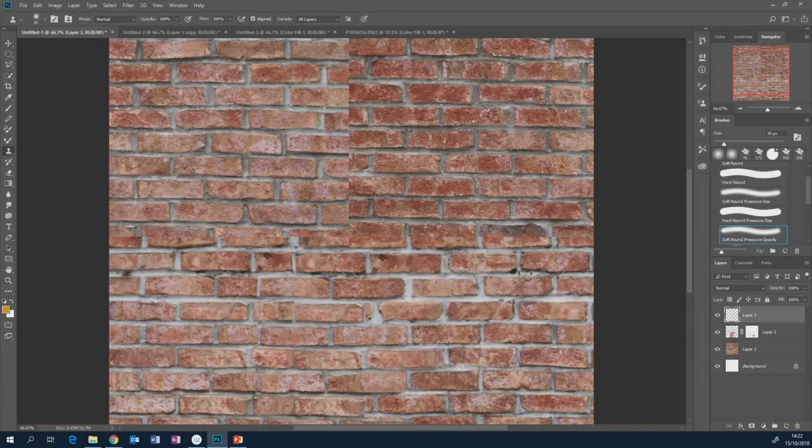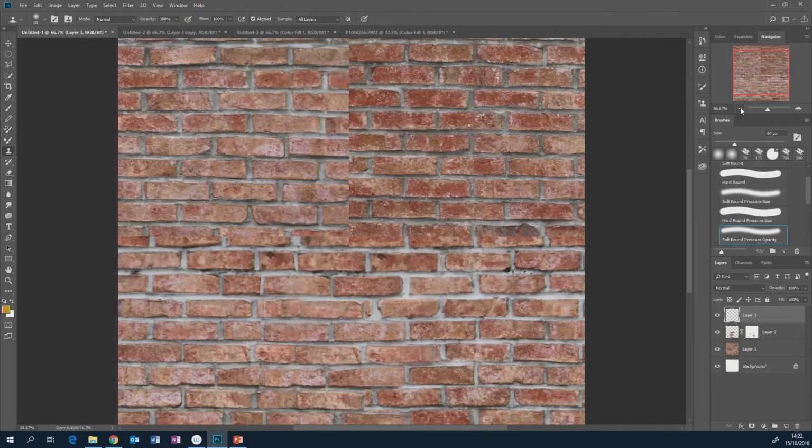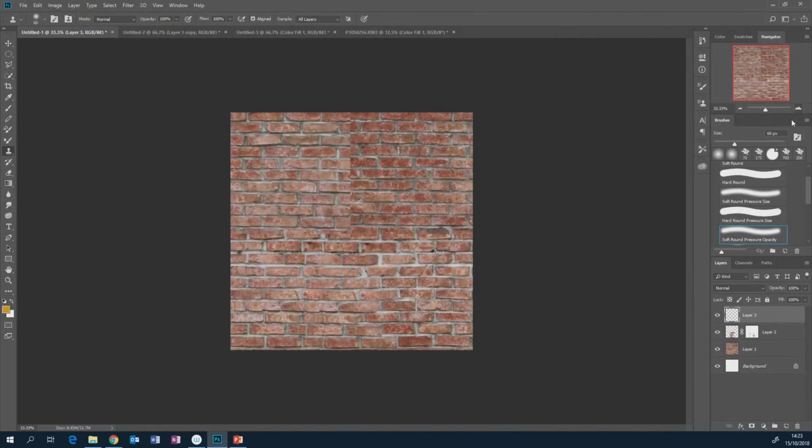Do things like that. You're almost recreating the bricks. But if you were to try and use the clone brush right from the get-go on bricks, you might find it's a lot trickier, and you end up with results that look too soft. So you do that. Now I'm going to skip ahead because I'm not going to do all of it because it's going to take too long, and it's dragging on anyway, and there's a limit to how much you can sit through and look at.